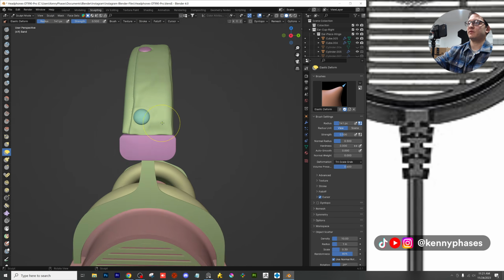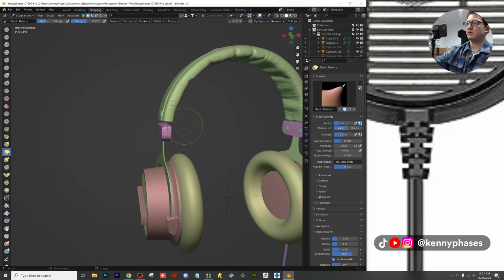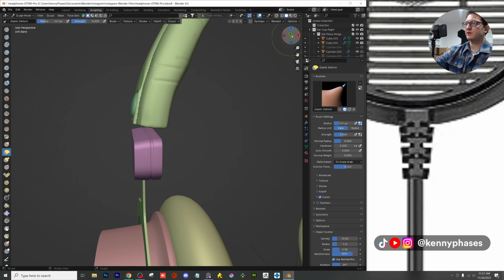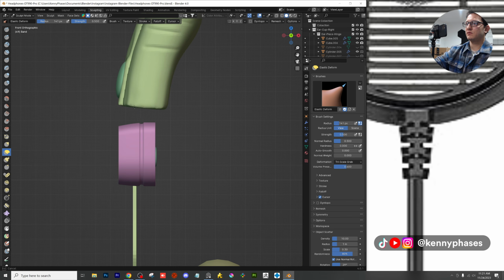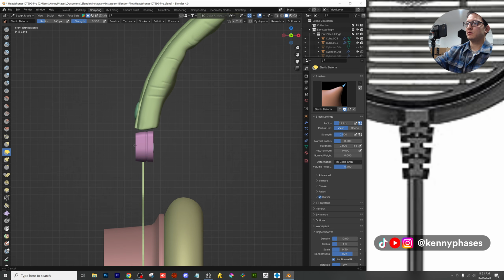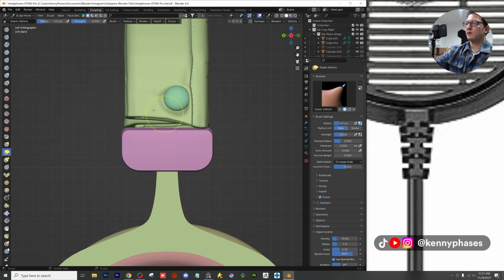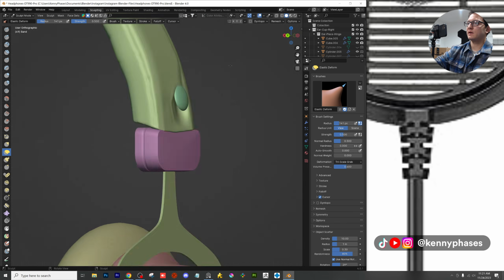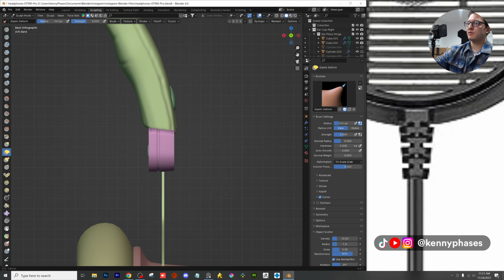Yep, it looks like that on both sides. So I'm going to adjust accordingly. Yep, and I will adjust for that button. Probably should have done this part first and then pressed that.